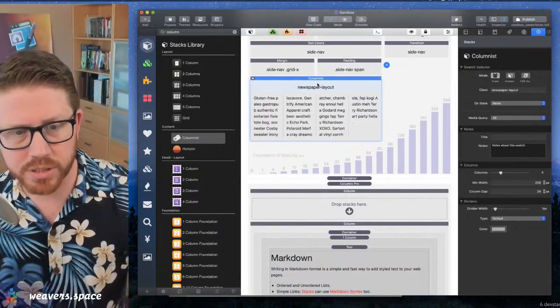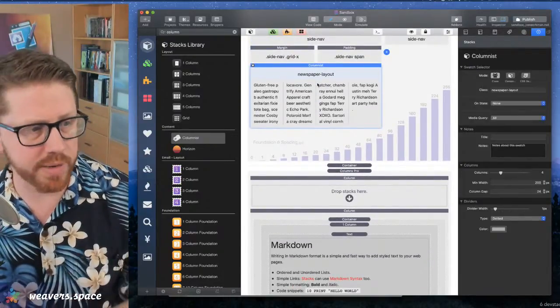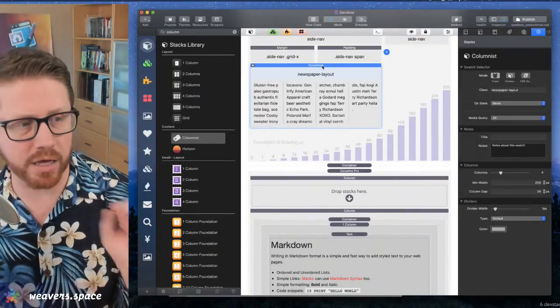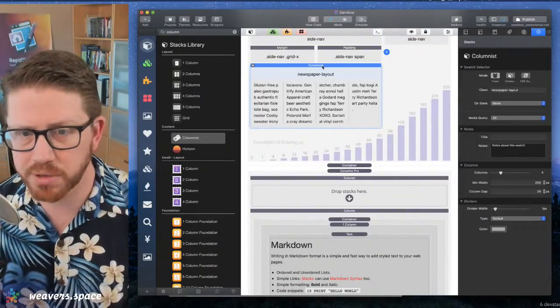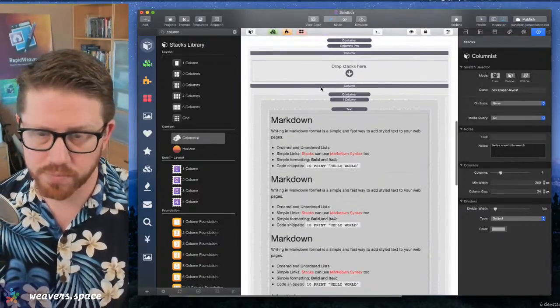And as well, you can use this. I know a lot of people have asked me already, can this work with Total CMS? And I've said this a couple times. Yes, this swatch works perfectly. Just add a class to a layout or something like that, anywhere, and it will work. So pretty cool. Columnist.